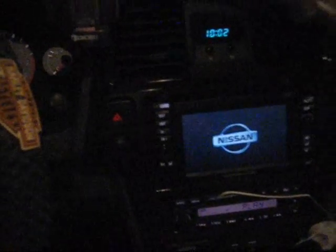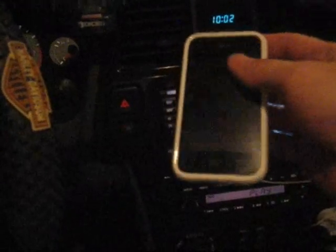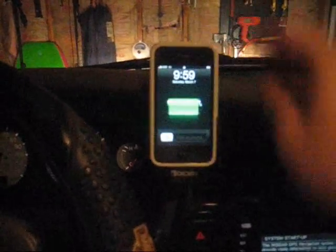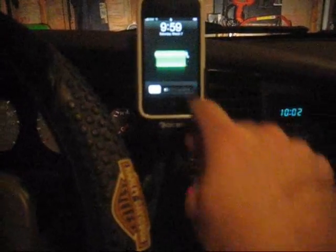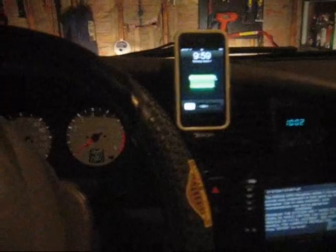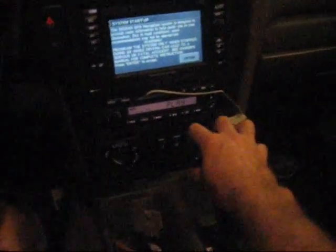So, turn the car on. There we go. Here's my iPhone 3G in my white slider case. And we just put it into the dock. And it's on. Stupid error message. And that's it. So now I can reach down here with my hand on my shifter and I can just hit play.